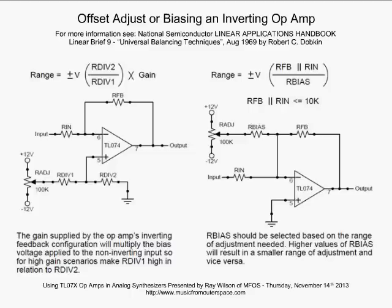Alrighty, so now, offset adjust or biasing an inverting op amp. And a great book, if you can find it somewhere, it's very old. It's this National Semiconductor Linear Applications Handbook, Linear Brief 9, Universal Balancing Techniques by Robert Dobkin. It's a great book, this Linear Applications Handbook. I would just advise you to go out there, find it, and buy it.